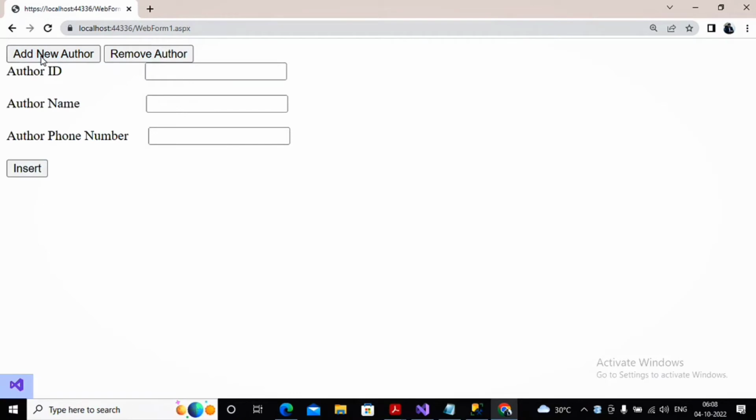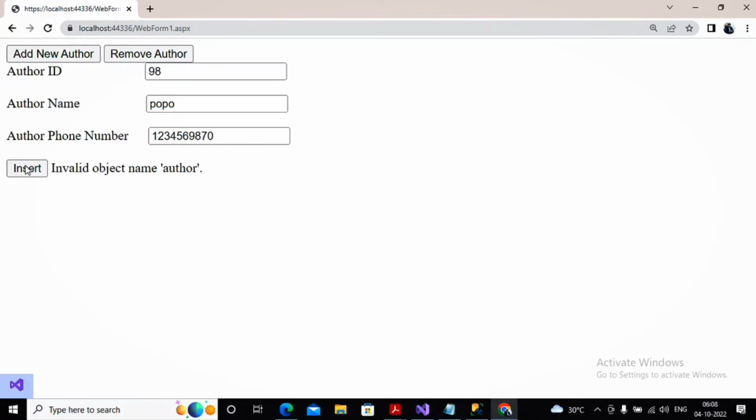But when I click on add new author, you can see the first view is activated, where it asks me the author ID. So I'm passing the author ID as 98. Author name, I am providing as Popo, and the phone number I am providing 1, 2, 3, 4, 5, 6, and I plan to insert. We had completed the validations also, and 10 digits need to be passed. So 1, 2, 3, 4, 5, 6, 9, 8, 7, 0. And if I click on insert, it says invalid object name author.